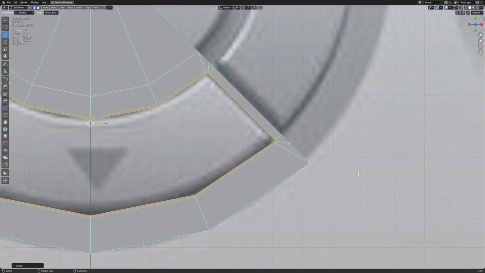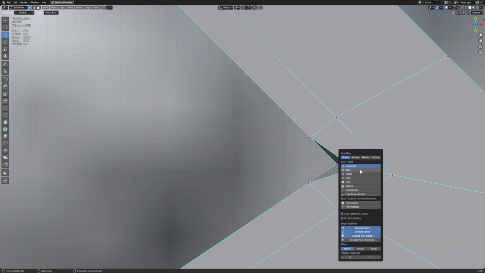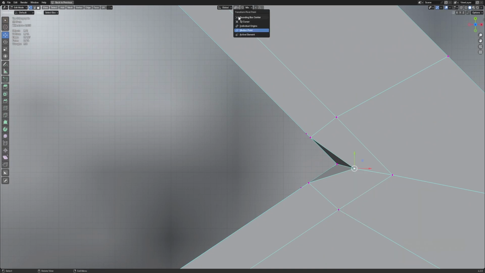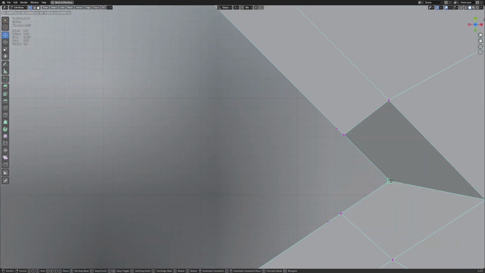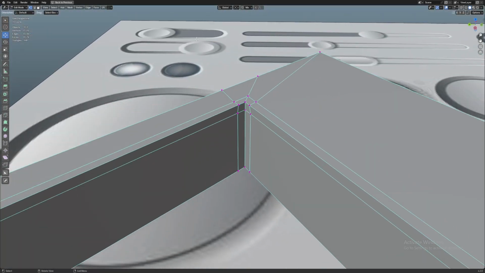And yeah, this much is enough, but let's just fix a few edges here. I'm going to snap to grid and active, something like this should keep this mesh clean.